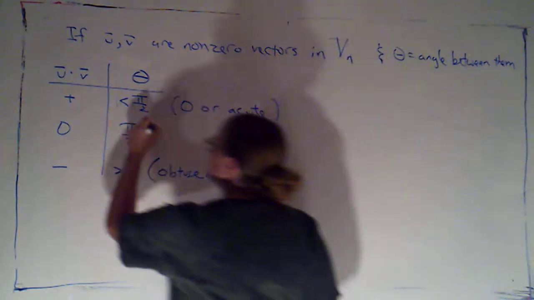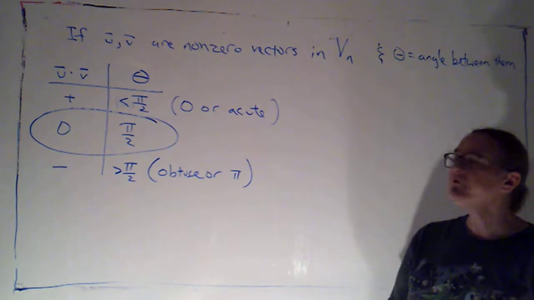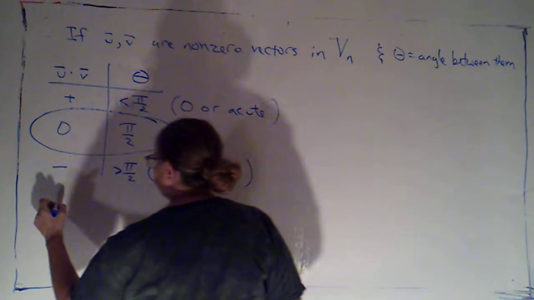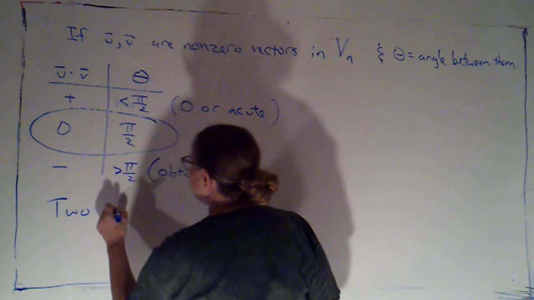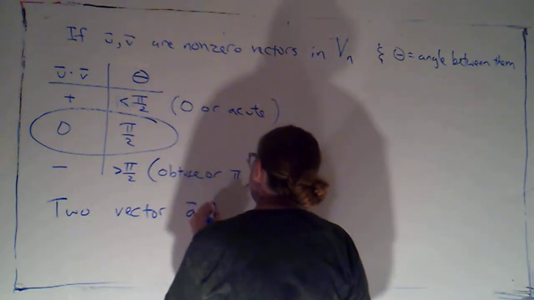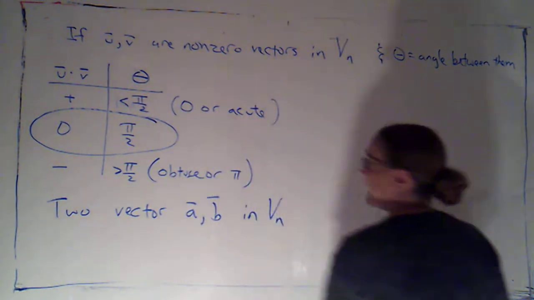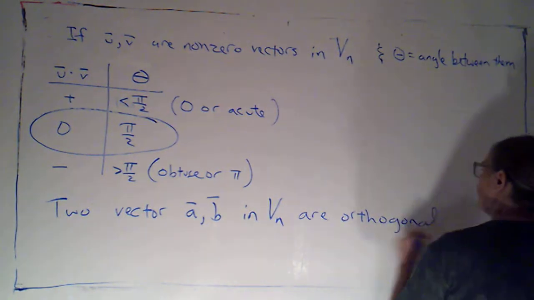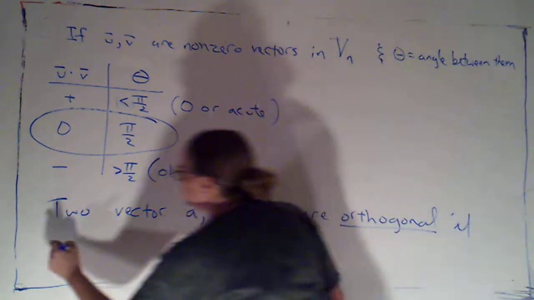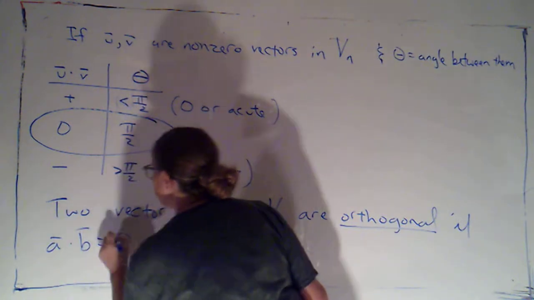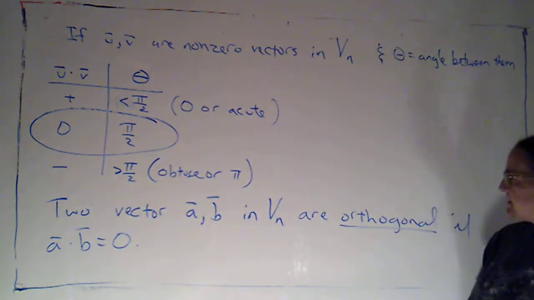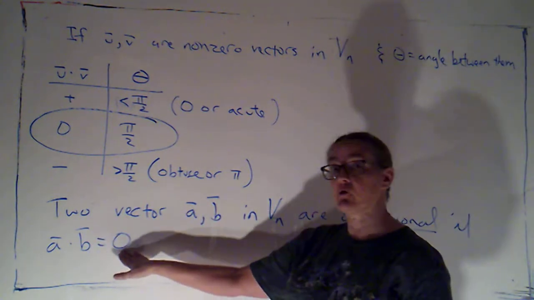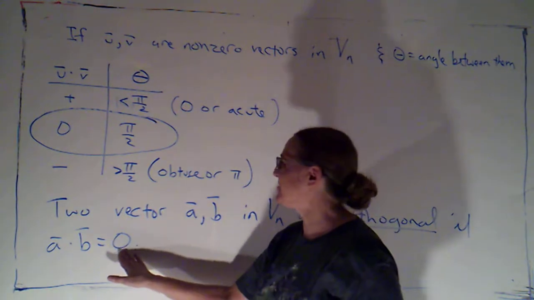Now, this is sort of significant, and there's a new vocabulary word that's linked to but not identical with that concept. So here's what it is. Two vectors, A and B, in n space, are orthogonal if A dotted with B is equal to 0. So the definition is that two vectors in the same space are orthogonal to each other if their dot product is 0. And of course that's 0 the number, not 0 the vector.